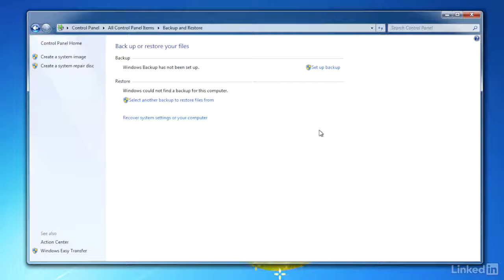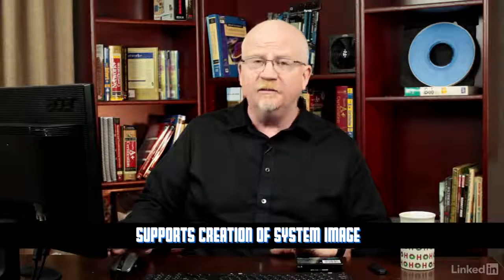So the first thing I want to show you is that we can make a system image. Just as we did in Vista, Windows 7 allows for the creation of a system image. And again, that system image, which is put on a separate drive, if you have a big problem, you can use your Windows recovery disk, and then you can go ahead and boot and recover from that system image. So that's a very, very good thing. However, you still have backup, but it's a little bit of a different animal. So let's take a look.